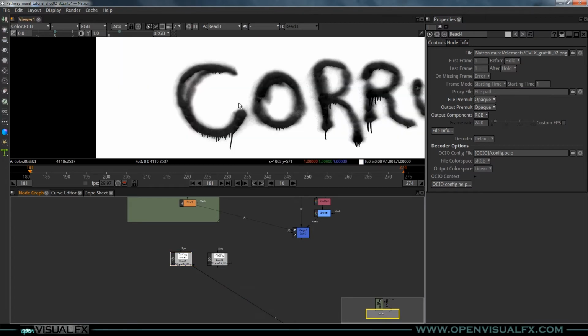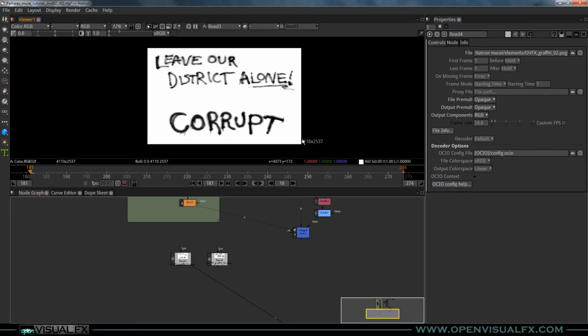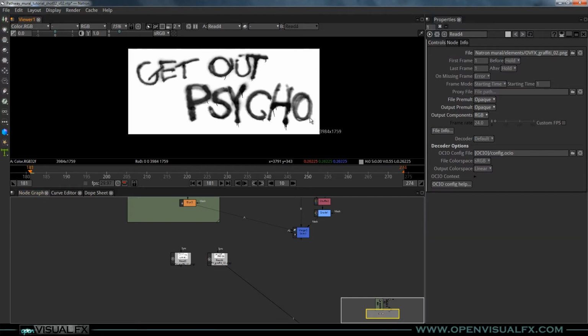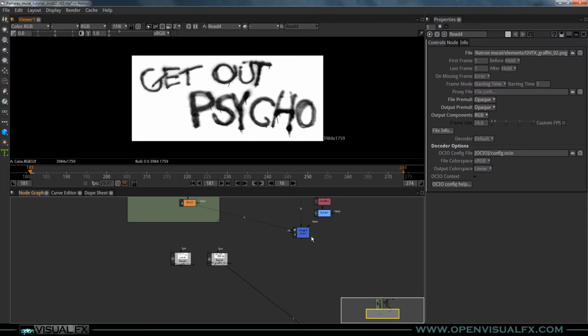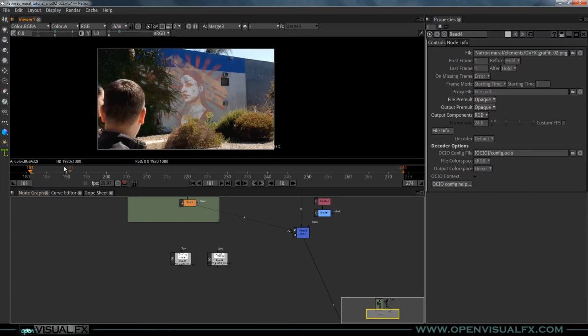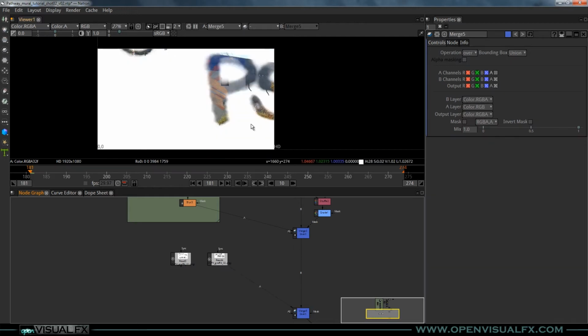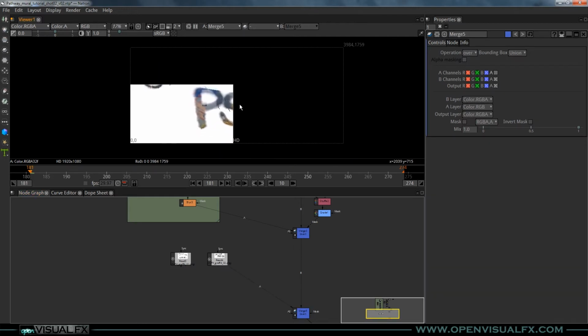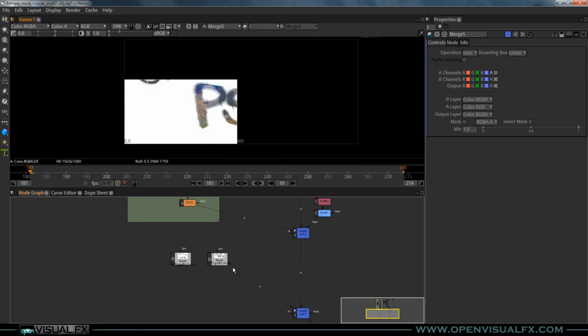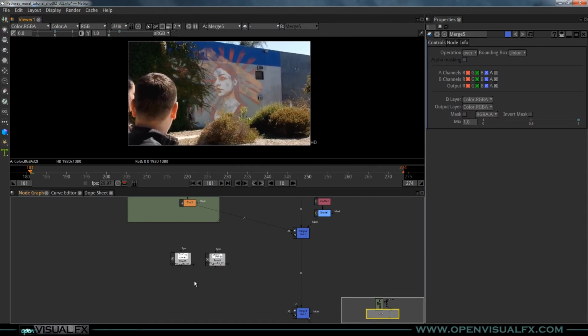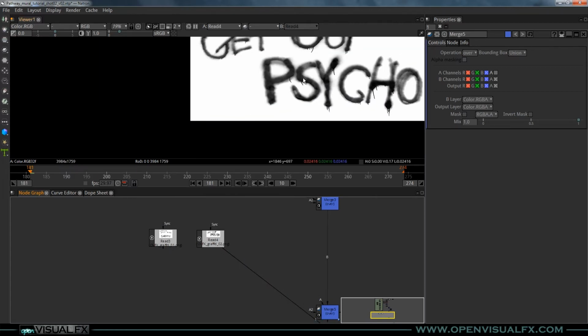If we take a look at these, you can see they're huge, right? This one is 4110 by 2537. This one, another random number, 3984 by 1759. Our project we're working in is HD, 1920 by 1080. So obviously, if we merge these over, I'm going to press M to drop in the merge node and plug in the first one. Obviously, we've got a size issue here, but we're going to handle all that, so don't worry about it just yet. I'm going to unplug that again for now. There we go. And so if we take a look at one of these images, it's black and white, right?